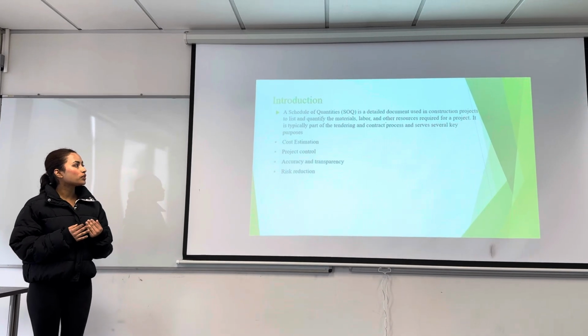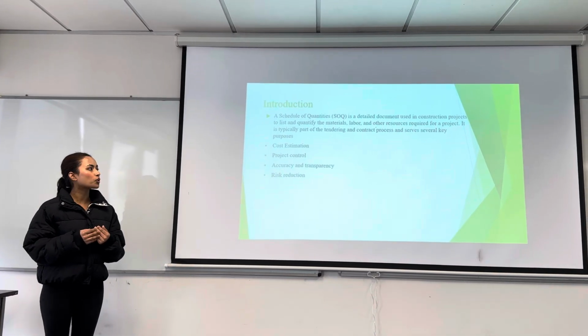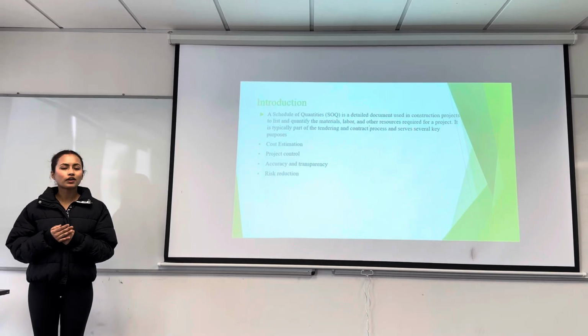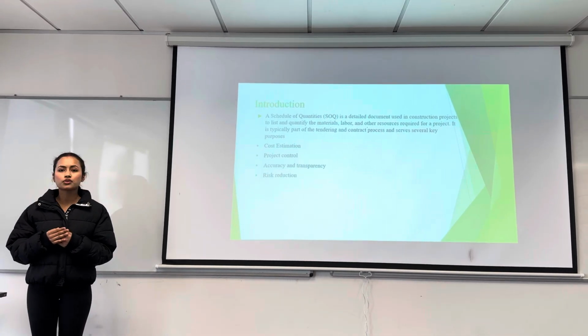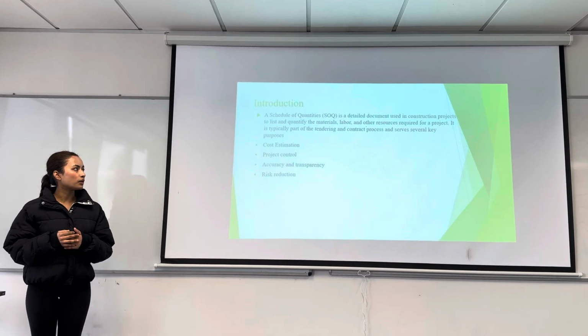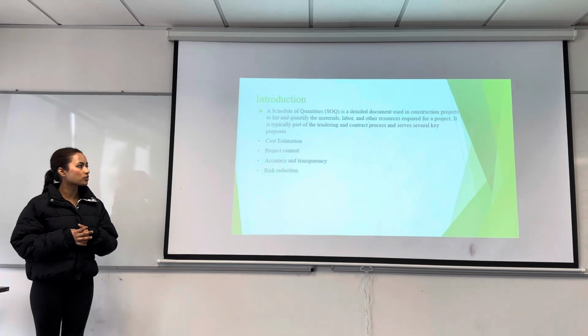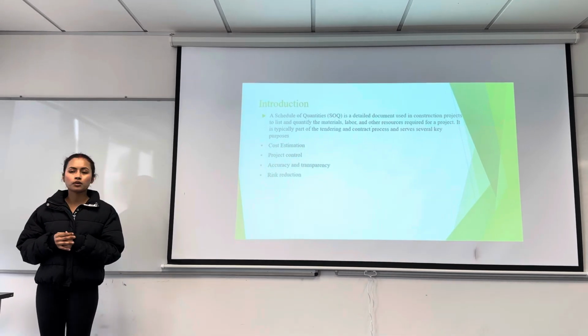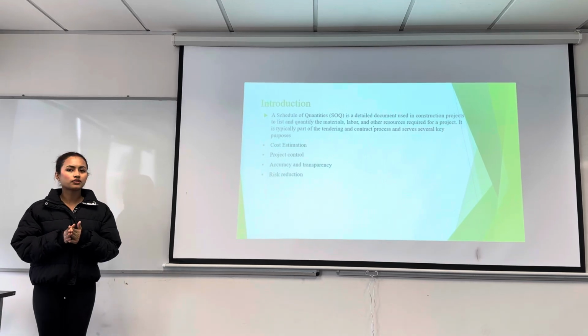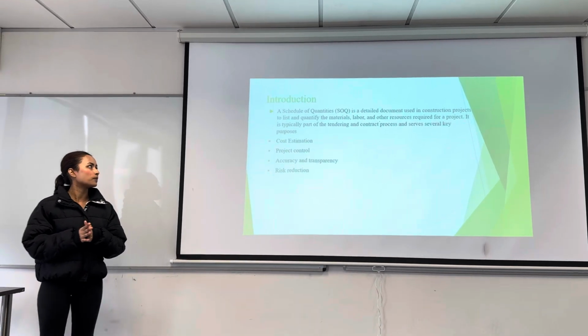So the schedule of quantities is a detailed document used in construction projects to list and quantify the materials, labor and other resources required for the project. It is typically part of the tendering and contract process and serves several key purposes like cost estimation, project control, accuracy and transparency, and risk reduction as well.